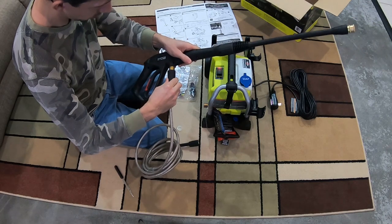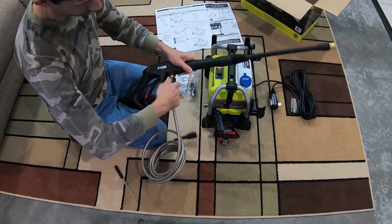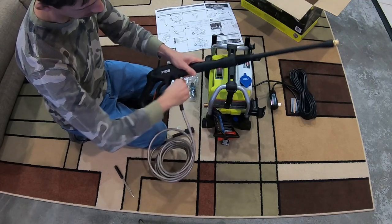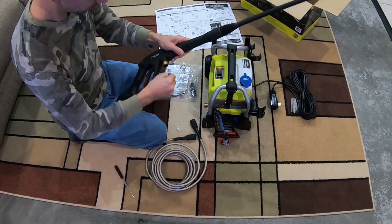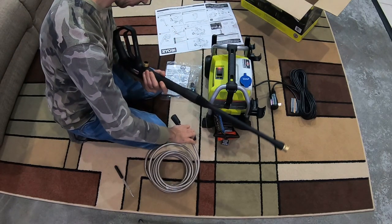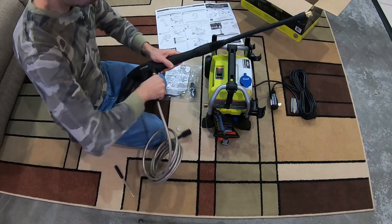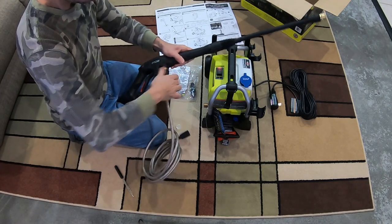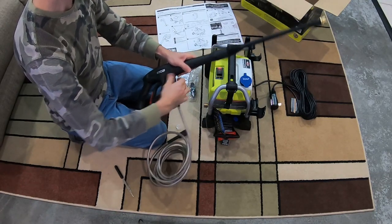Did I take that out or just screw that on there like that? Perhaps, or do I take this out? I'm not sure. Nope, looks like that'll just stay on there. Simply screw that on there.